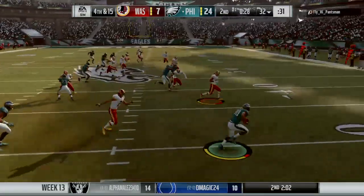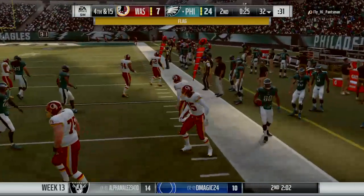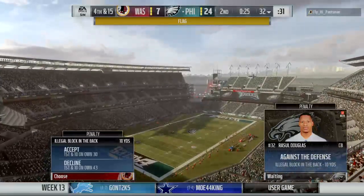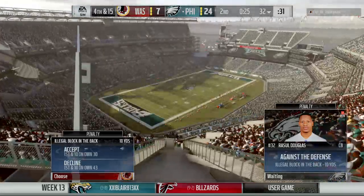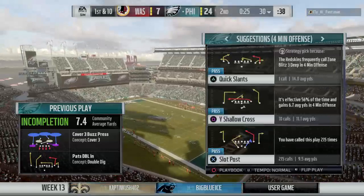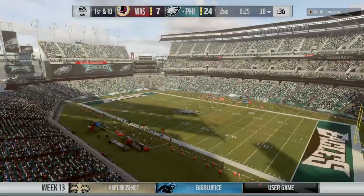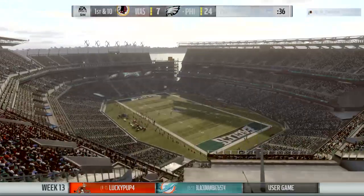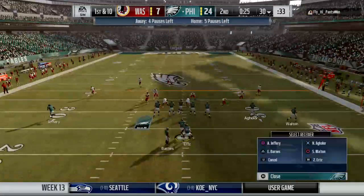With it is Brown. And past the 40 before he's out of bounds. And that negates a pretty decent punt return. And the goal is to gain a first down on a punt return, which is 10 yards. This was much more than that, but it is going to come back due to the illegal block in the back. So the special teams penalty cost some yardage there as they come out on 1st and 10.